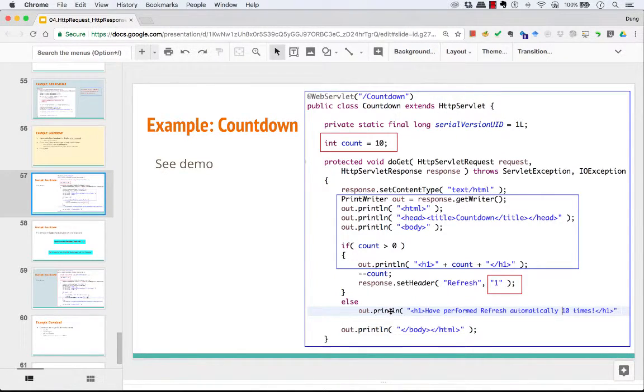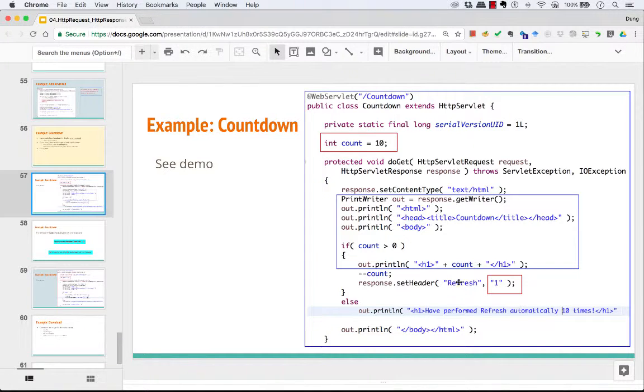Else we display something like this string here. That means that if the counter is already 0, just display a message that says something like this.